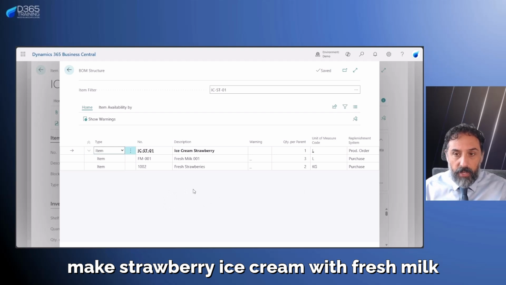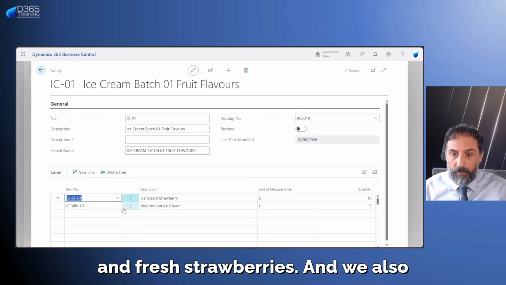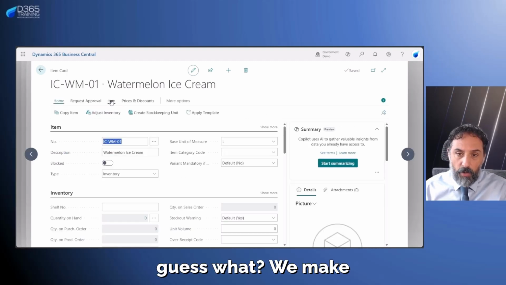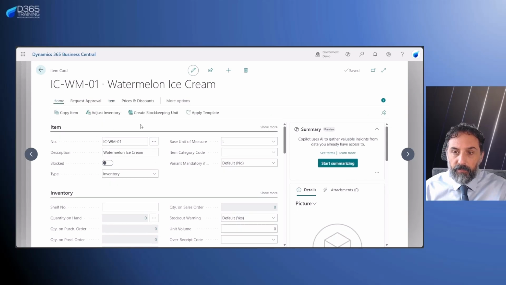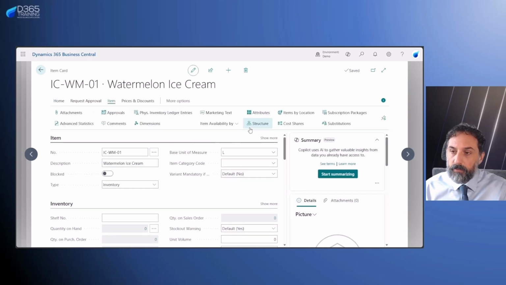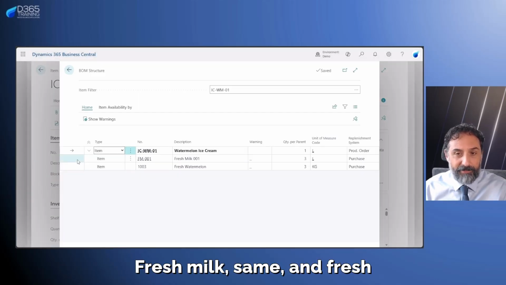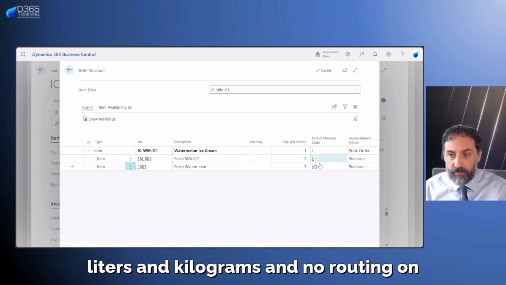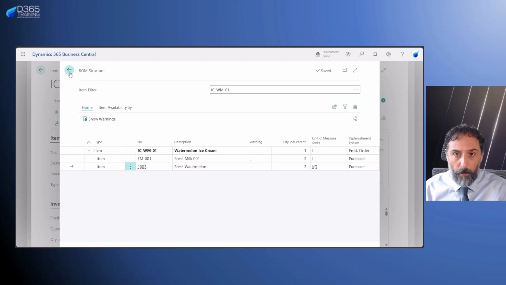So we make strawberry ice cream with fresh milk and fresh strawberries. And we also have watermelon, which we make with fresh milk, same, and fresh watermelon. Again, the same principle, liters and kilograms, and no routing on purpose.